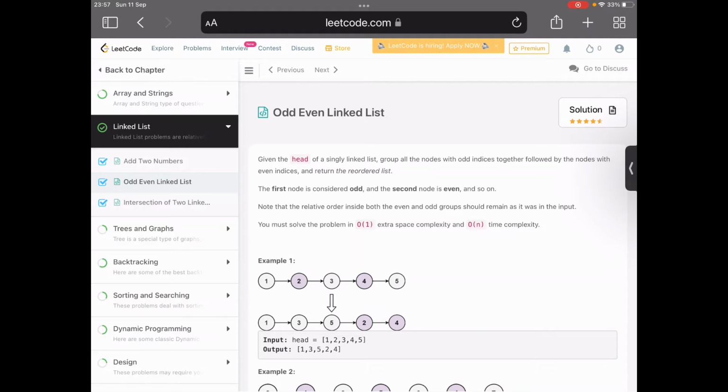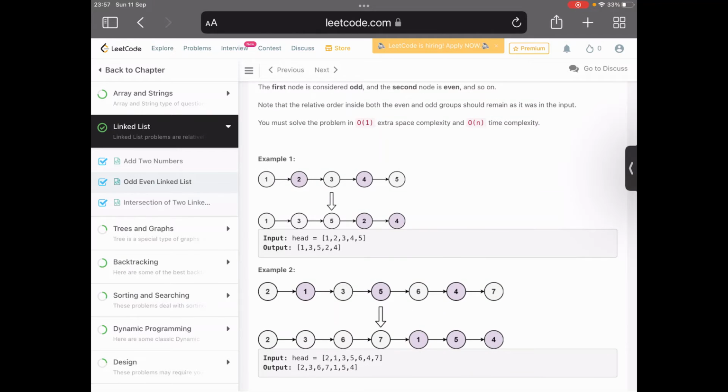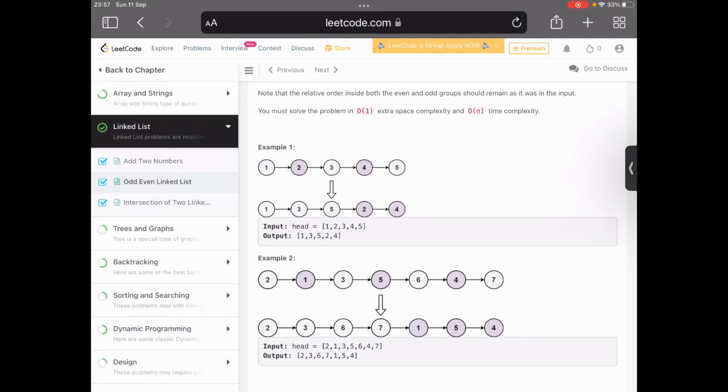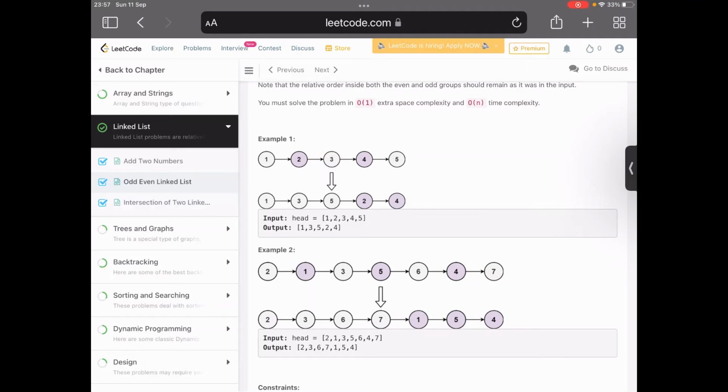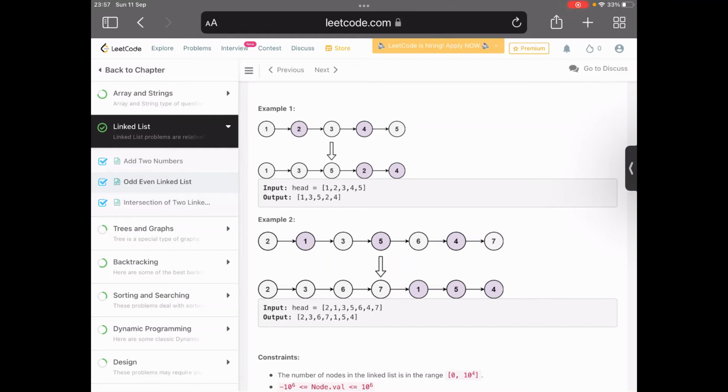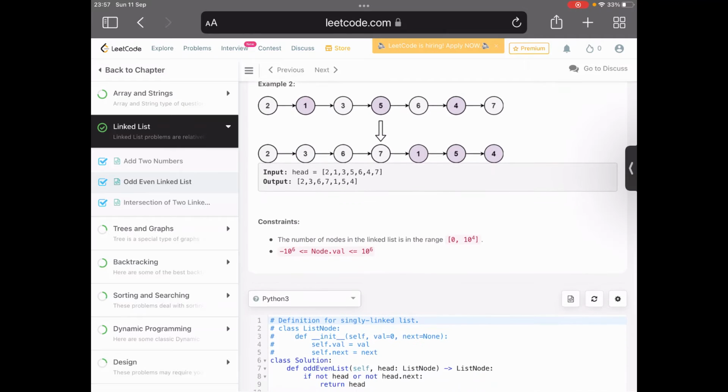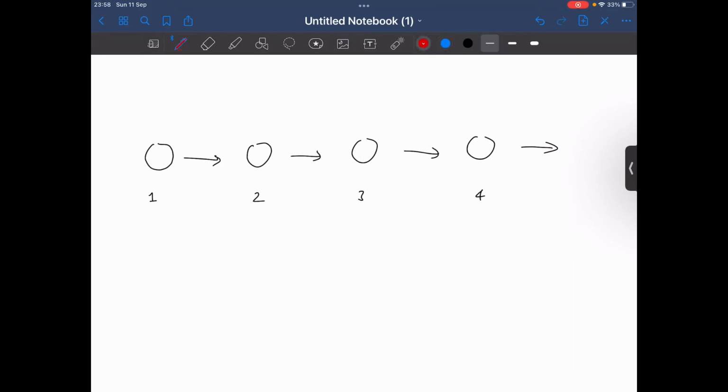So one of the questions in the linked list section is the odd even linked list. In this we are given the head of a singly linked list, and we have to group together all the odd index nodes and all the even index nodes. As you can see in this diagram, we have 1, 3, 5 and then you have 2, 4. So in order to solve this, we need to first, for example, connect 1 to 3 and then 3 to 5 and then 2 to 4 like this. And eventually we want to take this number 2 node and connect it to the end of the odd sequence.